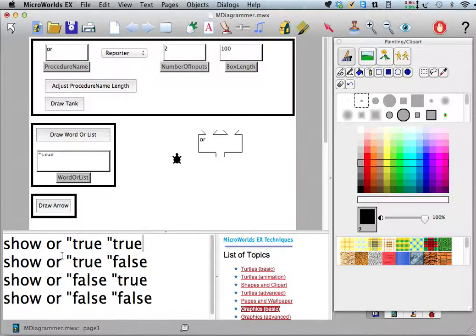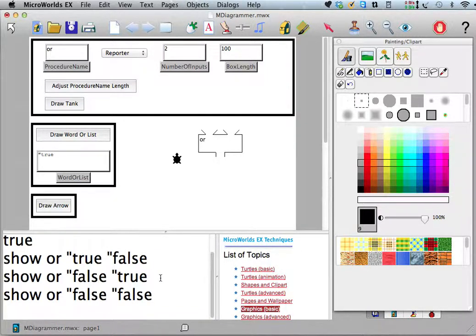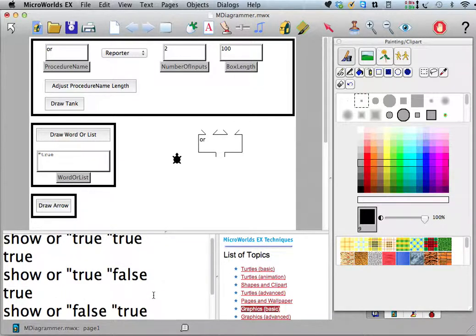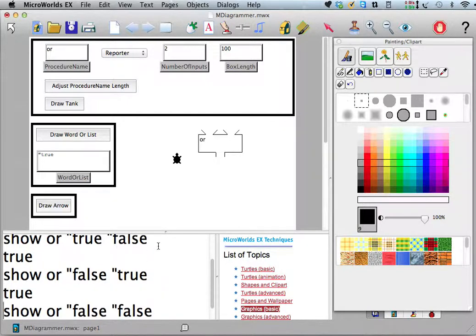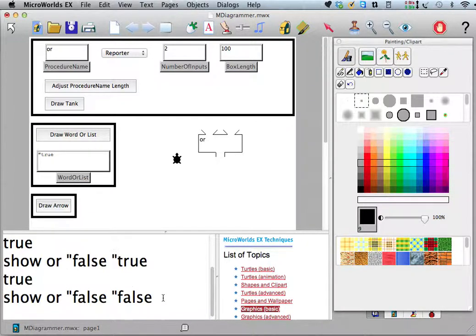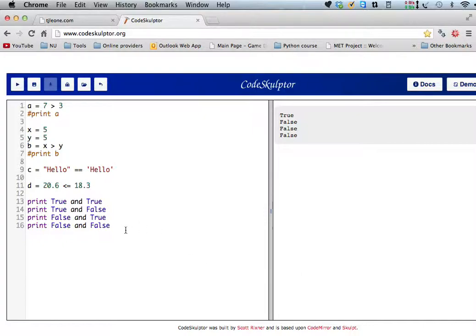Okay, so if we OR together true and true, we get true. Okay, true. If we OR together true and false, we get true again. Okay, so if one of the inputs is true, then the output is true. But if both of the inputs are false, then the output is false. Okay, so let's compare that with "and."